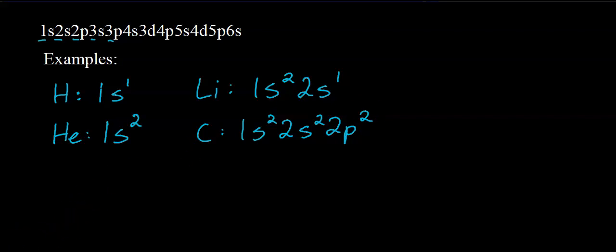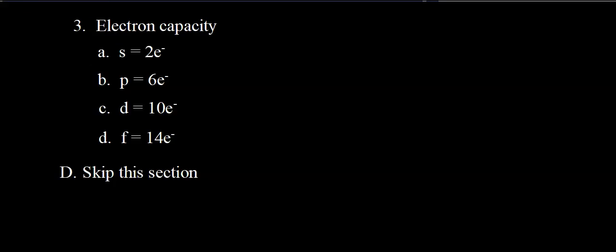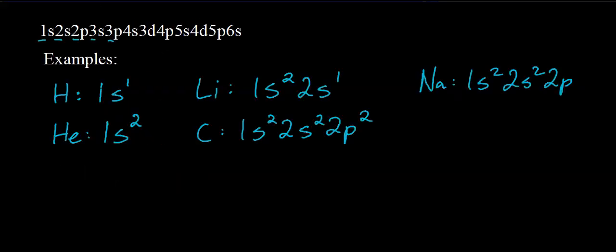All right, let's try another one. How many electrons does sodium have? Pause if you need to. Sodium has 11 electrons. So again, let's show where they're all located. Let's start with the 1s sublevel. Fill it up. Then go to the 2s. Fill it up. After the 2s is the 2p. Now be careful. How many electrons maximum can fit in a p sublevel? If we go back to our list here, we see that the p sublevel, any p sublevel, including the 2p sublevel, can hold 6 electrons. So let's fill it up.